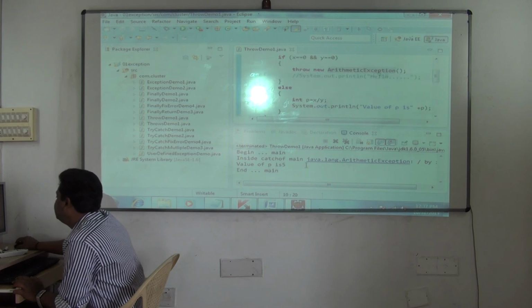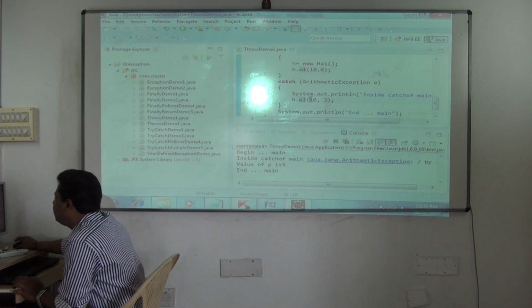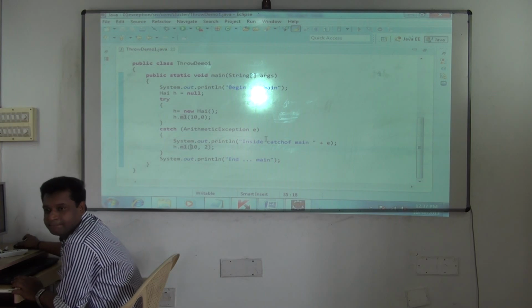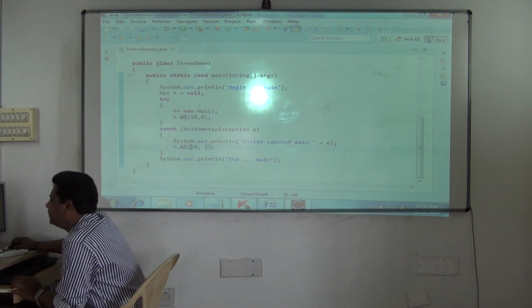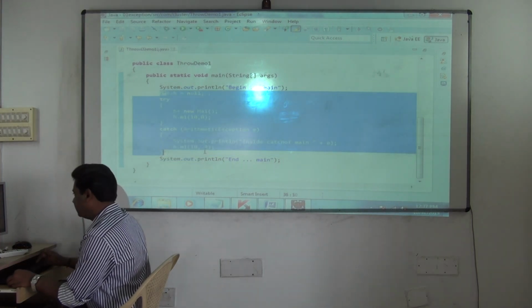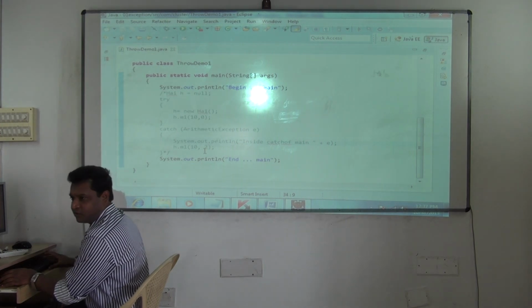See, begin main, inside catch, you'll catch it. After catching it, what will you do? Again, you'll re-invoke the method with proper values and the main method completes execution successfully. Clear? So this is how they have designed it. Now if you really want to understand what Java is doing, see this in the library. Are there any questions here? I'll show you in the library what happens.